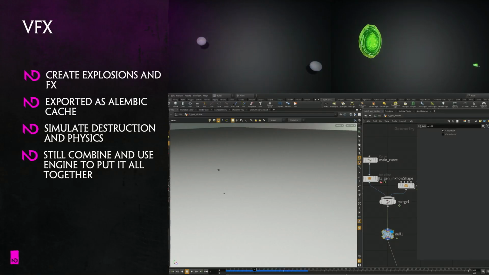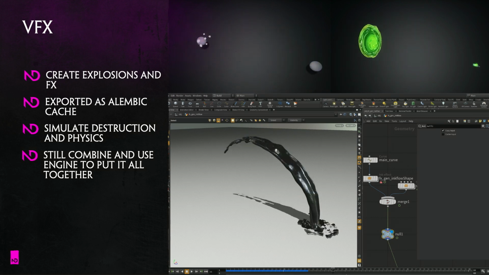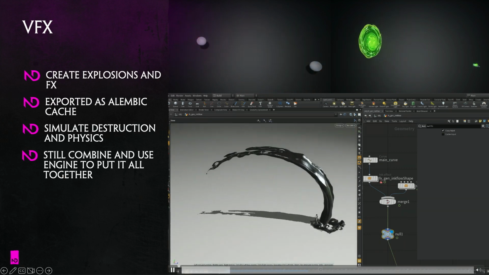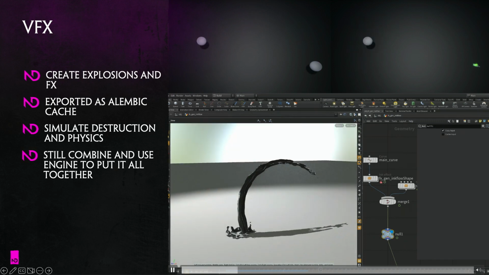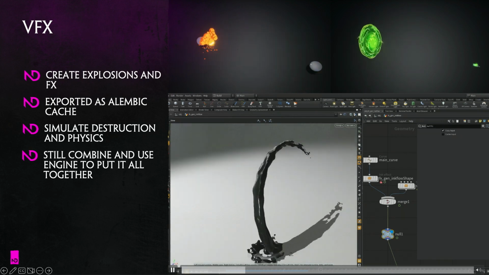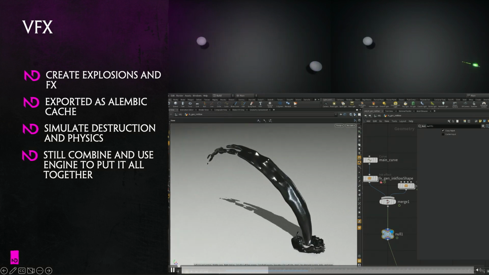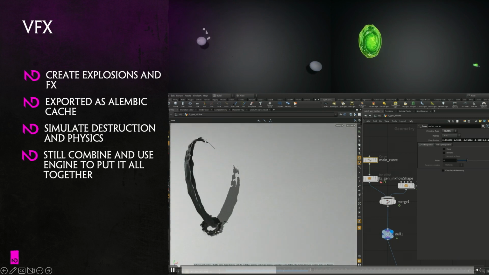And lastly, before I summarize how we use Houdini, I'd like to quickly touch upon effects. We do use Houdini for VFX, mainly to do things like explosions. We do simulations, although it's not really part of the effects, but we do simulate a lot of the structures and the way that they collapse as well.